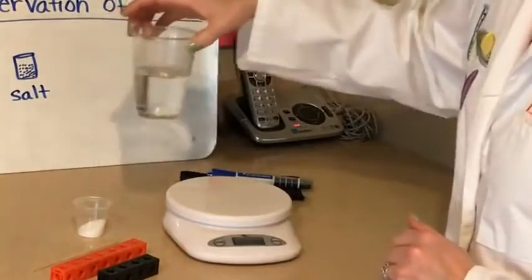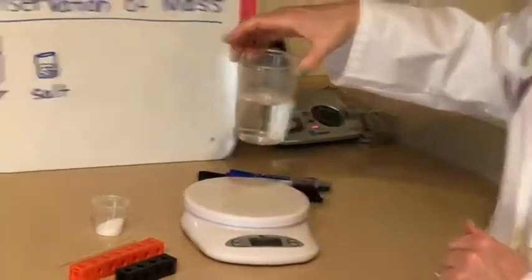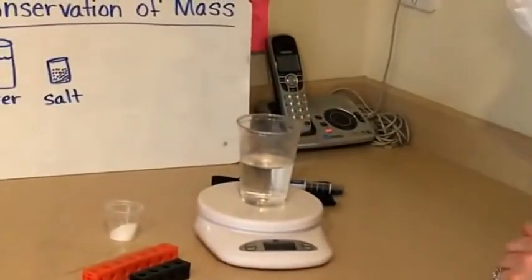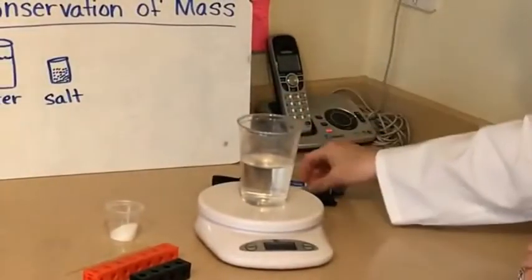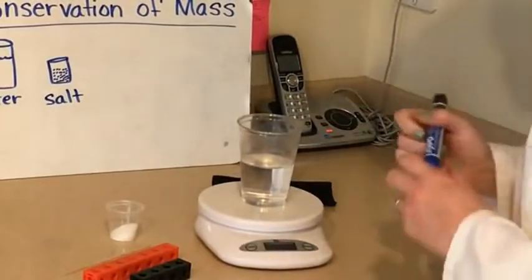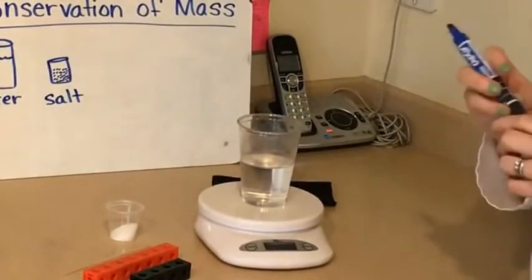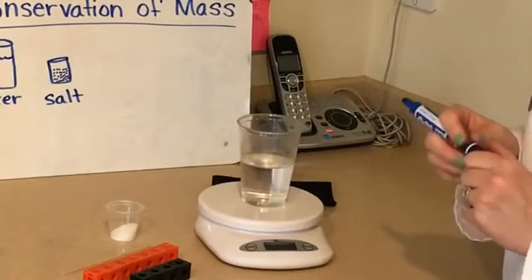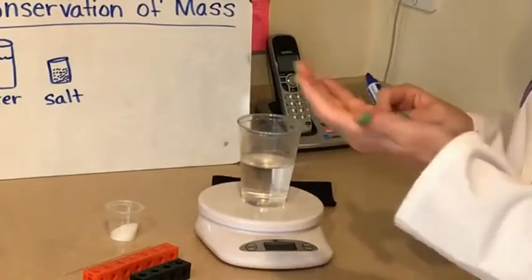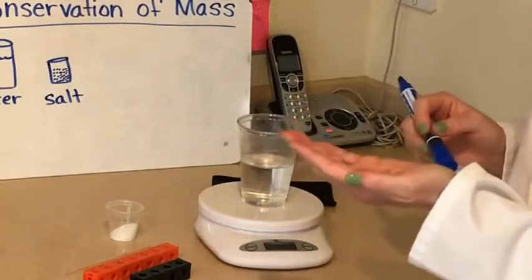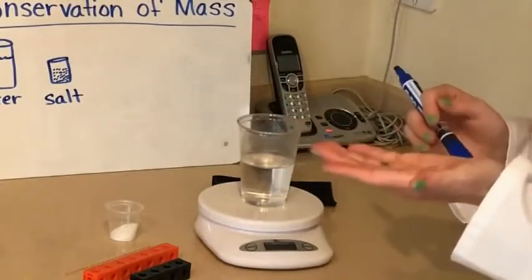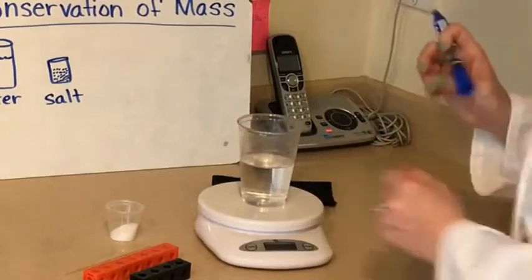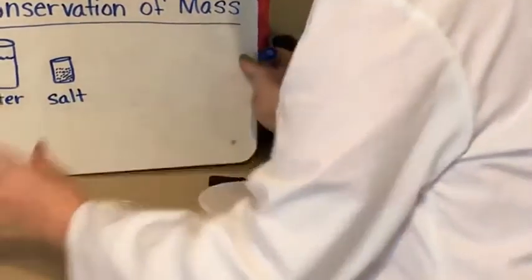And if you need to, zoom all the way in so you can see the numbers maybe. So we're gonna weigh our cup of water, and it is 138 grams. A gram is about the weight of a paperclip, if you don't remember that. So think about holding a paperclip. That's about 1 or 2 grams, so not very much weight. This cup of water is 138 grams.